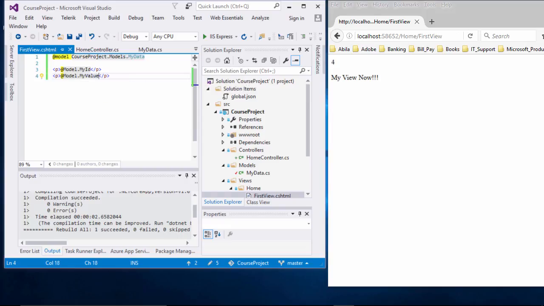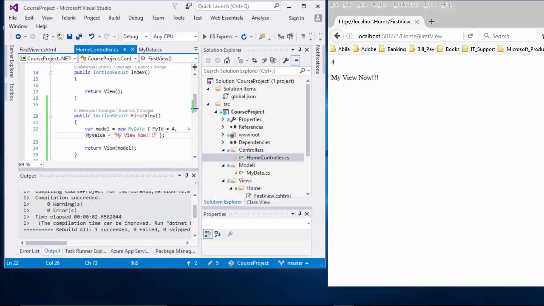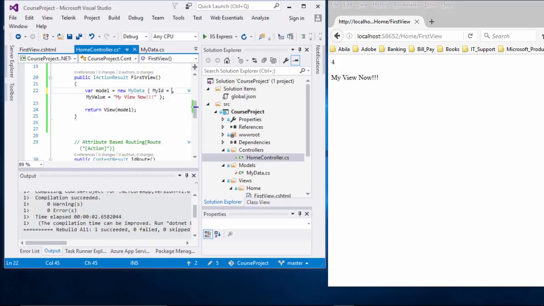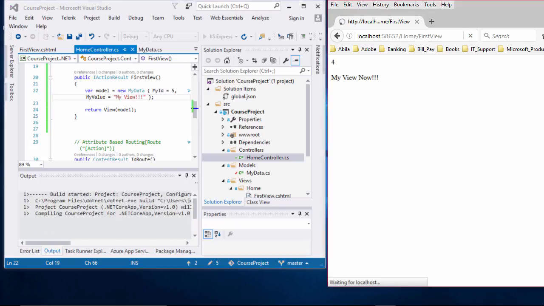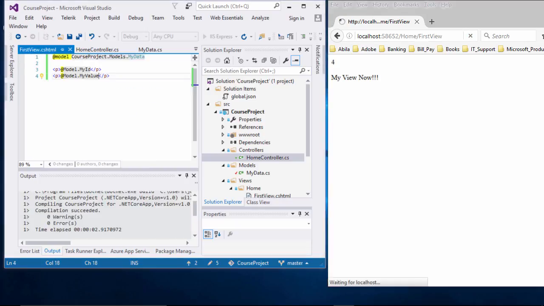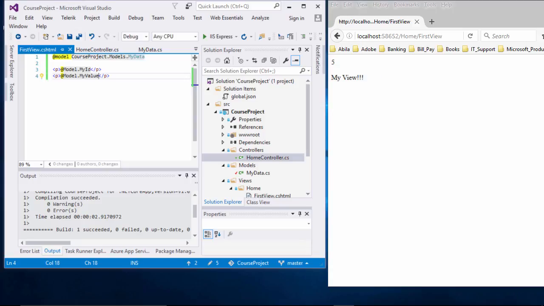Let's save that, and then let's go back in here one more time to show you. Let's change these properties to 5, and then let's change this view here. Let's refresh that, and you will see the changes associated with our model, and this is how we emit a view to associate with our model data. We will go further to examine the different ways you can implement your models, whether you're utilizing view models or view components. There's a lot of different ways to render your model data inside of your views, and we implement this through our controller to pass that to our view.